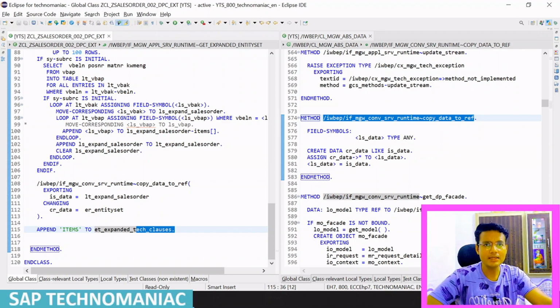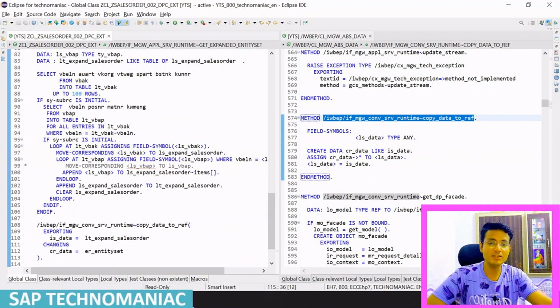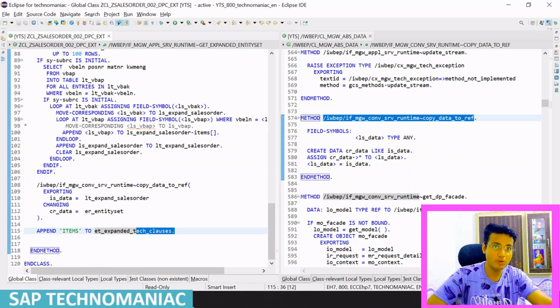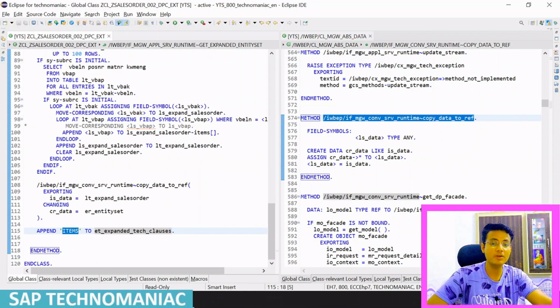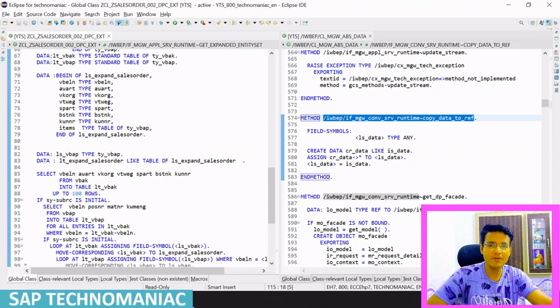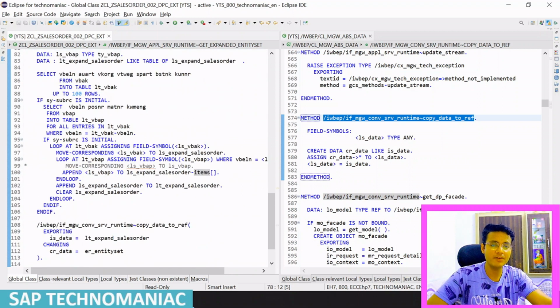Suppose in this case you have implemented one expand. Suppose the sales order line item has one more navigation property, and that also you are expanding. In that case you have to fill that data also, and accordingly pass that navigation in this value. Items is nothing but whatever navigation we have used, that navigation we have to fill.